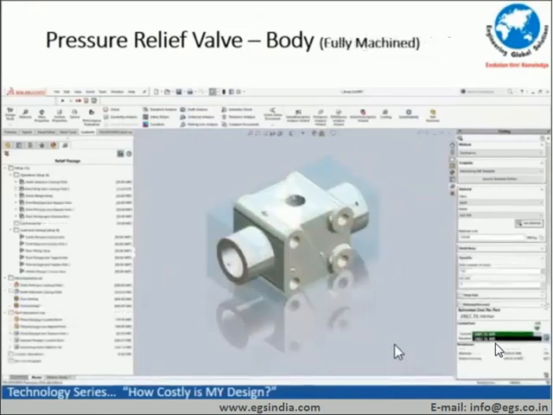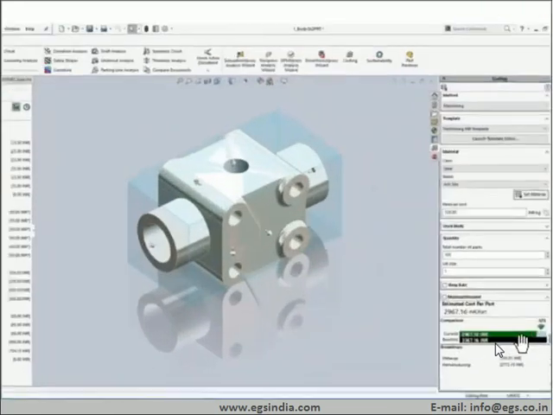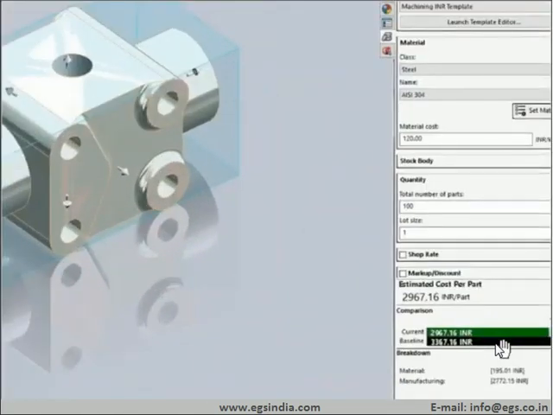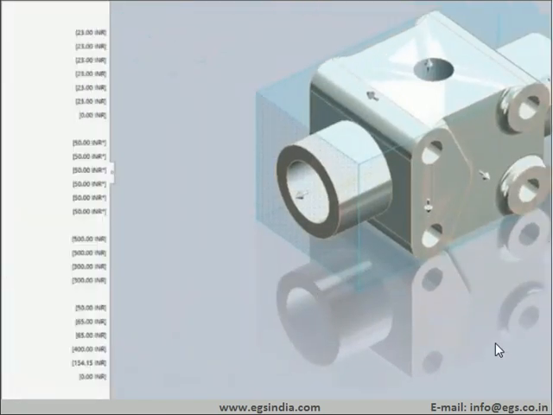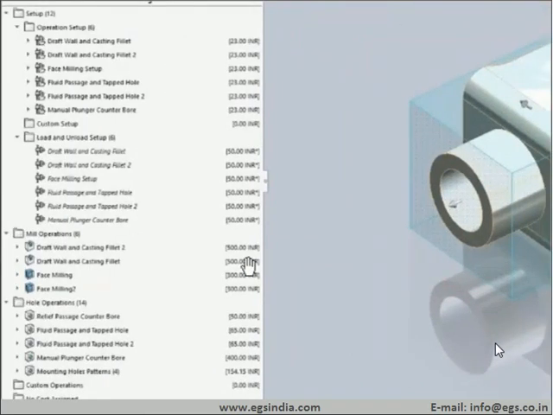Now, the same exercise is done with the machining option, where the entire unit is taken, and the estimated cost, as you can see, is lower for this machined component as compared to the other one, primarily because of the tooling costs and the other costs involved in the other option. This could keep changing depending on the business dynamics of the system. Here again, the split-up cost can be brought in, and the process control or the process routing can take place as a result of this analysis.